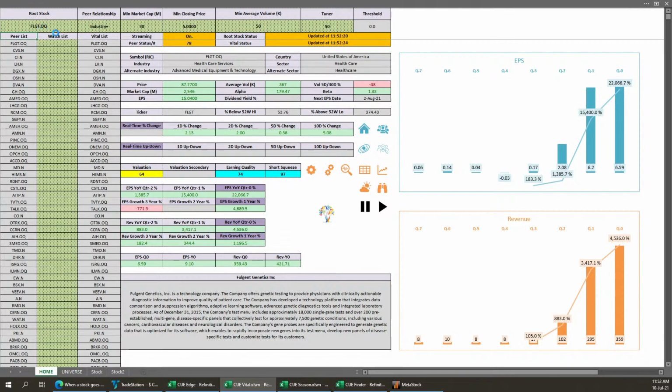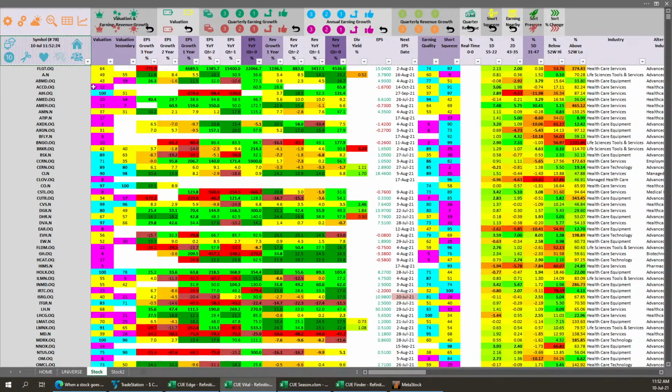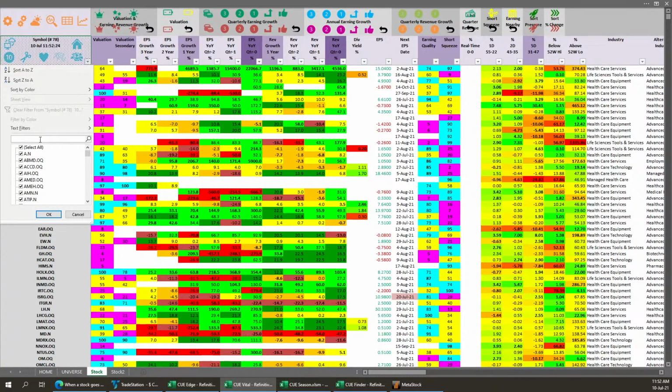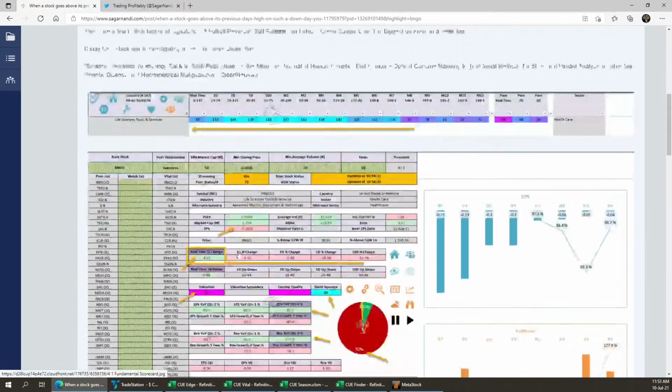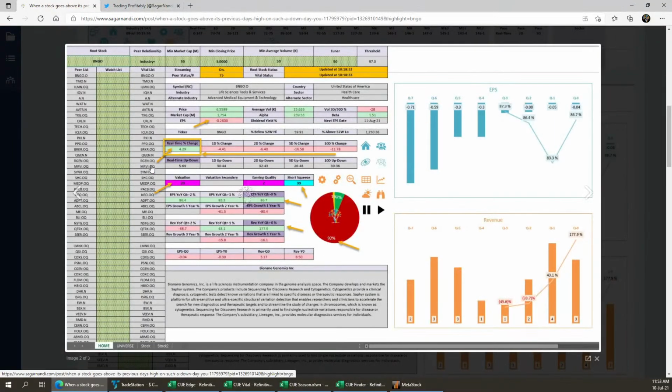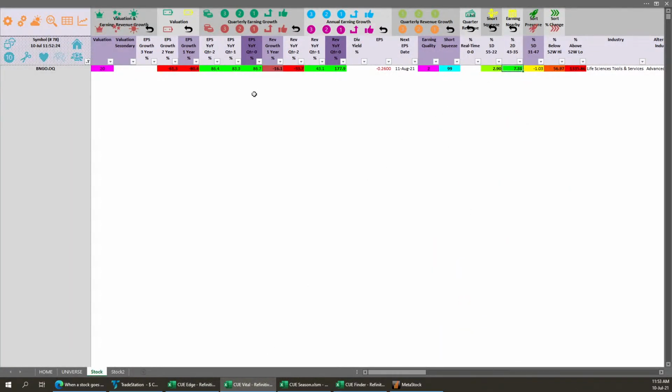I was also checking their PR strength. And when I do that, sometimes I go and look at the stocks. It was a down day, and at that time I sorted the stocks, and BNGO was actually there. See the PR stock. On that day, 2 days ago, when I did that, somewhere here reflected in this number, most of the stocks I showed you on the snapshot, how many percentage? Let's review again. See, 92% of peer stocks of BNGO, which is peer stock of FLGT, which I was actually tracking, were down. But I did the peer analysis and I saw BNGO was up on that day. And that is how I found the stock. And again, I make the comment I made earlier.